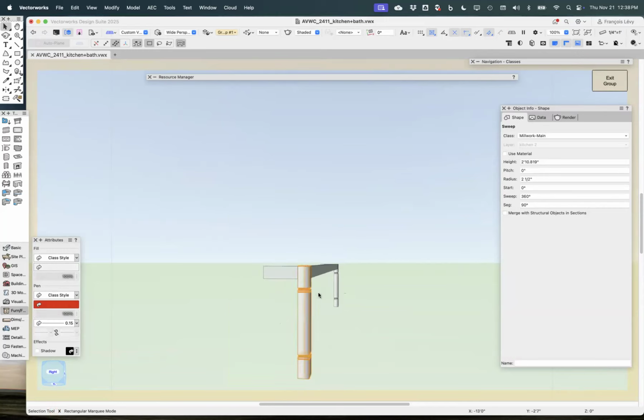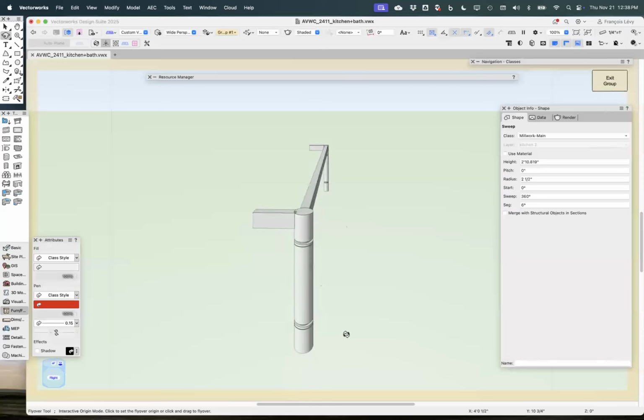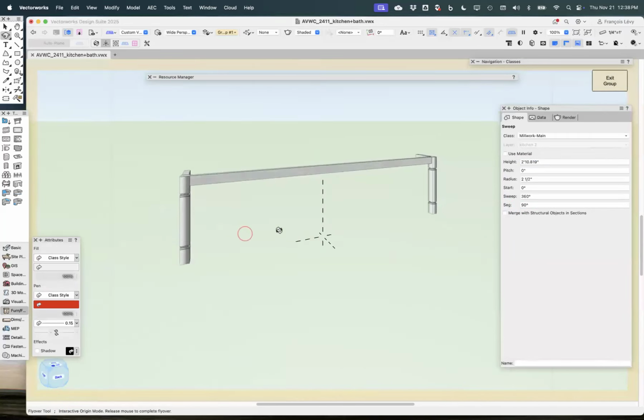And to make it square, you can see that for the sweep, typically when I do sweeps, I'll do a segment of something like 6 degrees so that it looks nice and smooth and cylindrical. But you're free to make a sweep much coarser than that. So by making 90-degree segments, I just get a little square post.